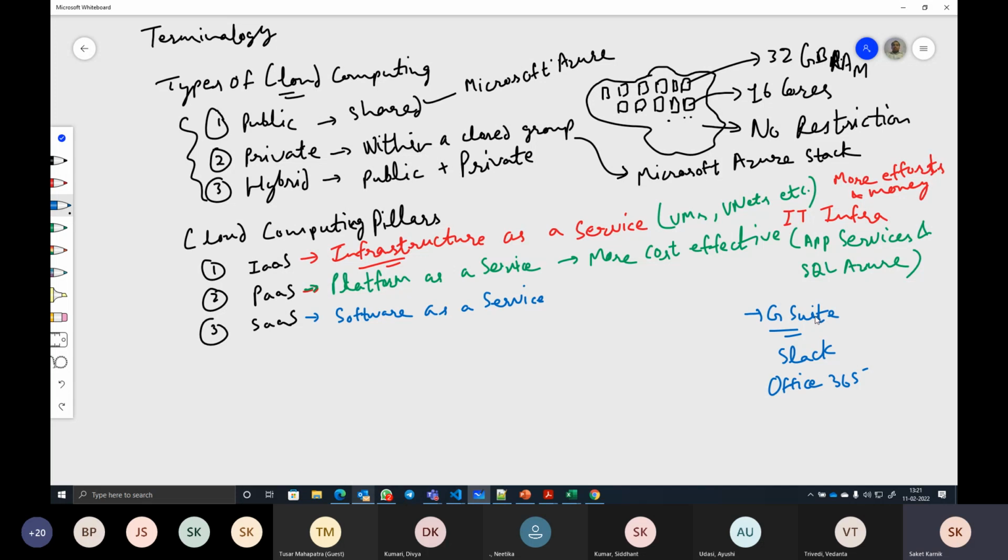It has got Gmail, right? And these systems are available to be used by organizations as well as by individuals. B2B, B2C both targeted and supported, right?